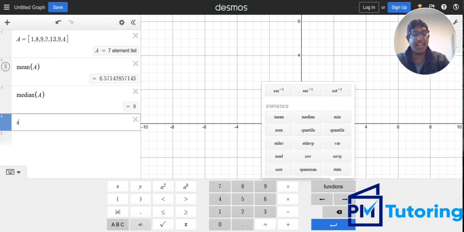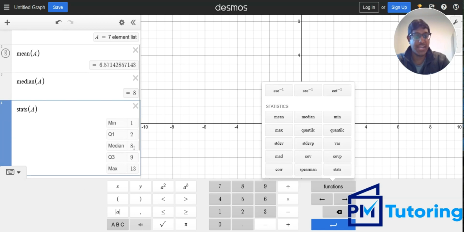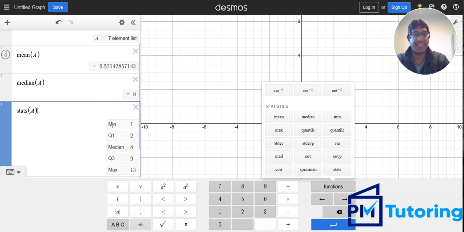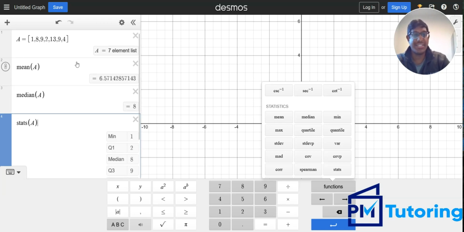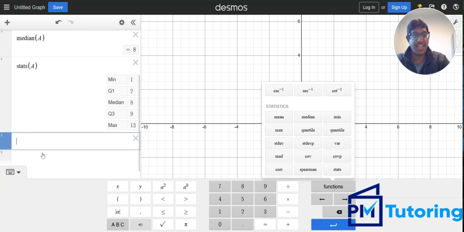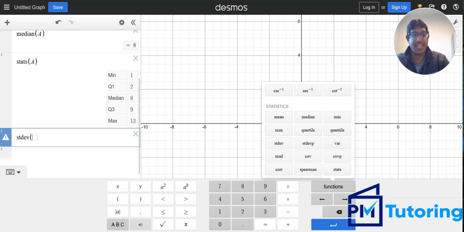We can find a couple of different statistics using stats. That gets us our min, our first quartile, median, third quartile, and max. So it gives us the median as well. We could calculate the range really quickly by subtracting the max and the min. And again, notice that we didn't have to rearrange anything for it to just find that max and min for us. And if we wanted to compare standard deviations, we'll just calculate it for any set, type in STDEV.